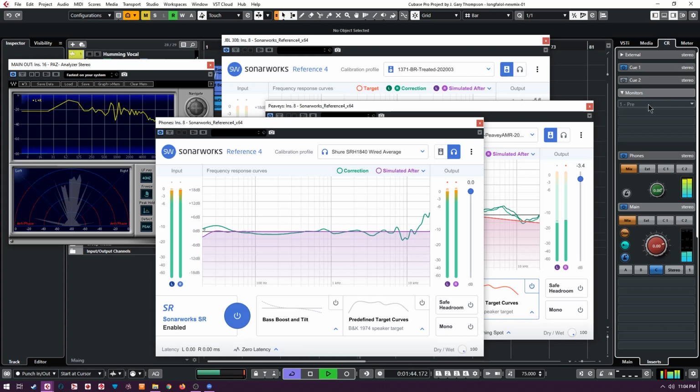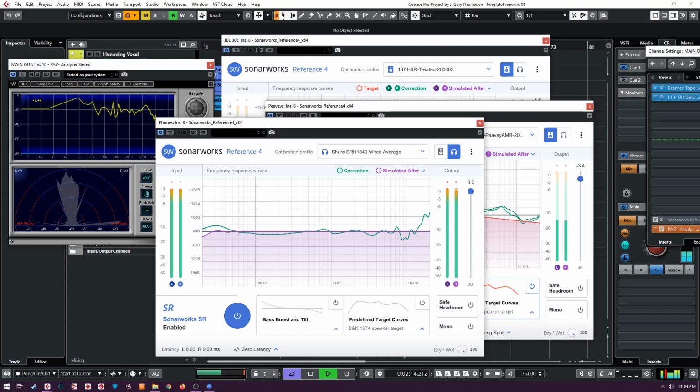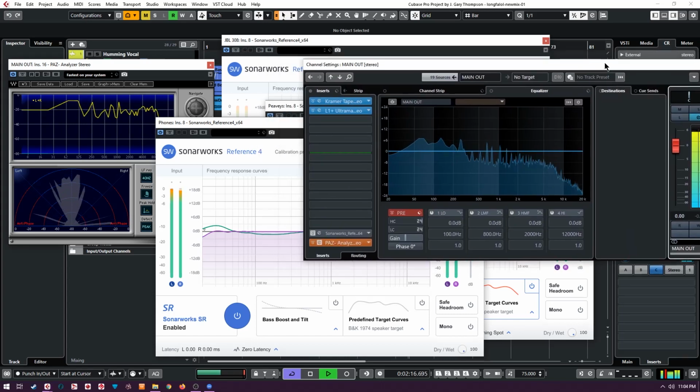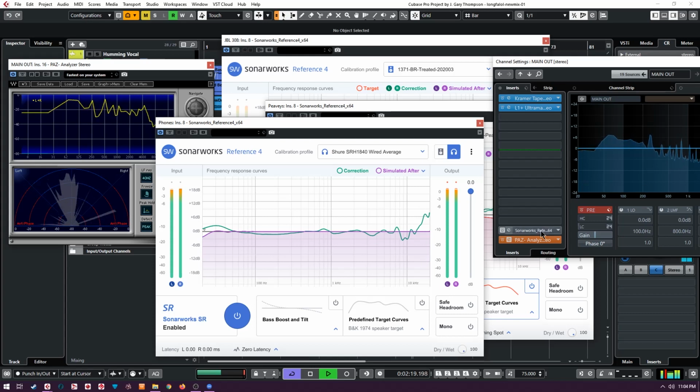Again, this is not a review of Sonarworks, although I have found it extremely useful once I got my room treated as best I could, and then took the rest of it a step further with Sonarworks. It was a big help. And now I have this set up in Cubase to make my workflow faster without having to switch profiles and without having to remember to turn it off in the mix bus, because it's not running in the mix bus, right? And again, I can prove this because it's not running in the mix bus here.